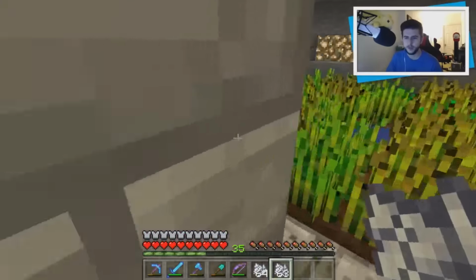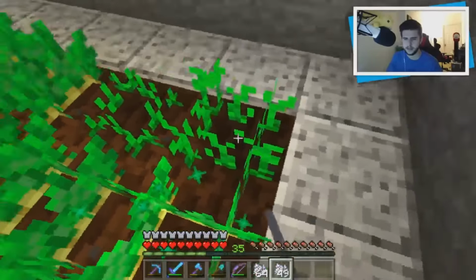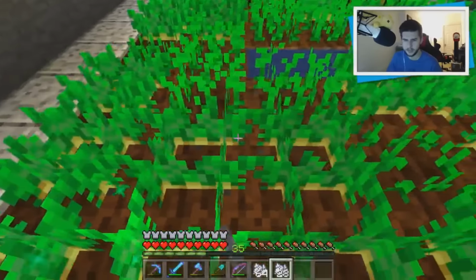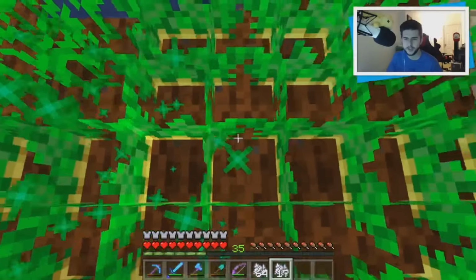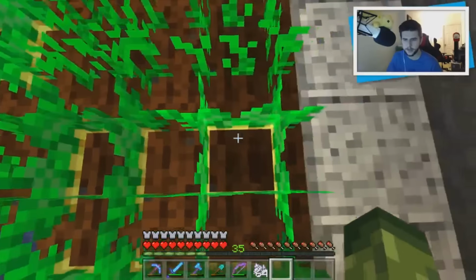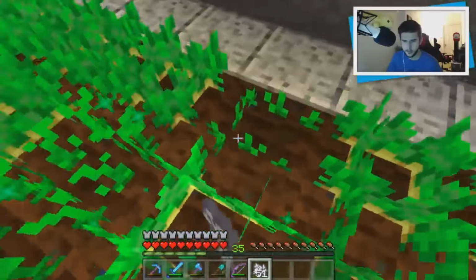Okay, we should bone meal all of it. Let's do this. Let's just bone meal all of this, okay? The more we bone meal, the more we're going to have. It just means I can replant some of them down. Sometimes it doesn't let me click on some of them, so I'm not going to be worried about my wheat. Did we use all that? We did, didn't we? I'm not too worried about my wheat.